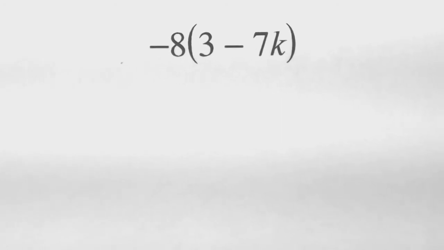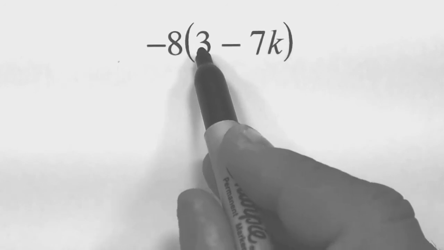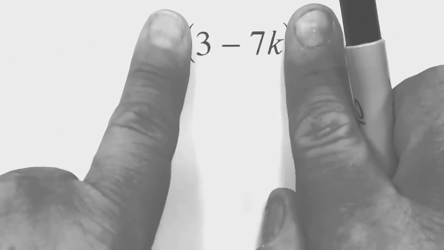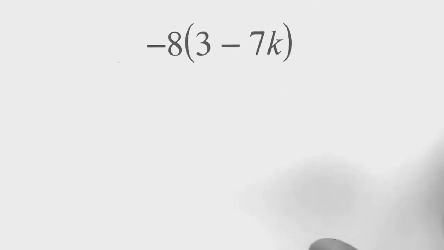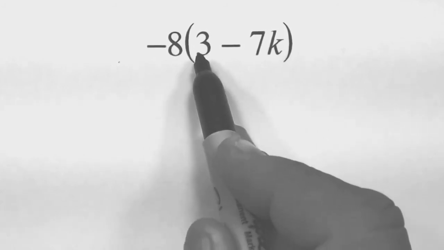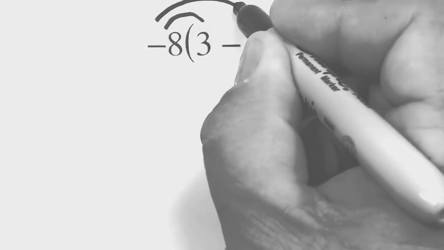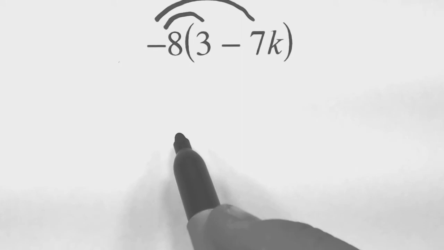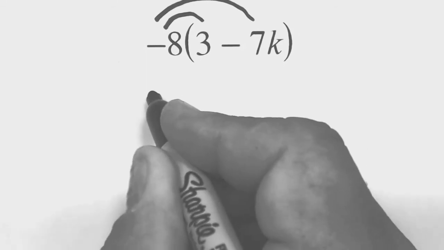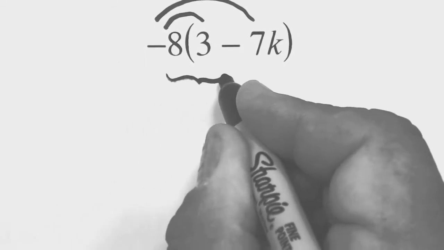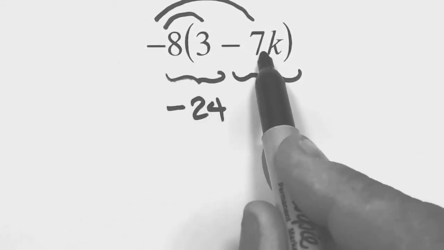Now, we of course mentioned that if we have a case where the distributive law plays a role, and that occurs when you have parens with more than one term inside, here it is, there are two terms inside this set of parens, then to know exactly how much of this plain number we have and how many k's we have, the first thing you have to do is distribute this -8 inside. Well, 8 times 3 is 24, and there's one minus sign, so that means this gives me -24, and then we also have to distribute the -8 into the 7.